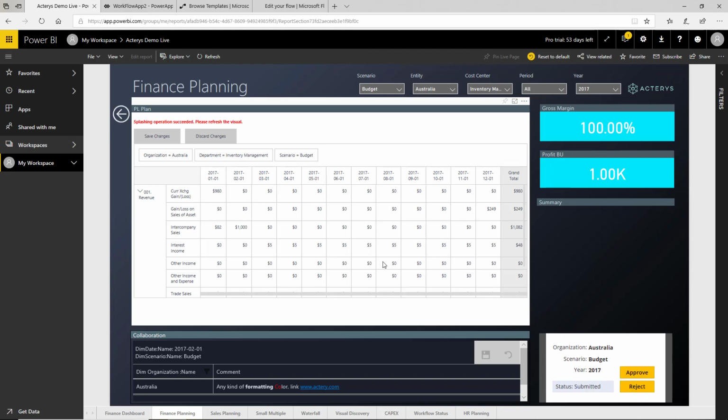And this plan was now submitted to the admin. The way the workflow works is it triggers an email to the admin. It will lock the data entry so that they can't change this plan anymore. In a few seconds, the admin will receive an email that this plan was submitted. I've already heard the notification. We will likely see it very soon.